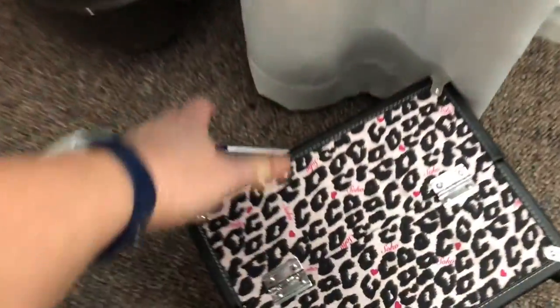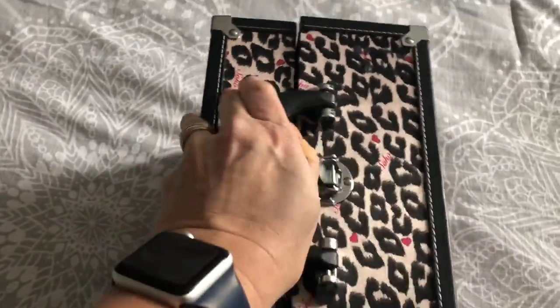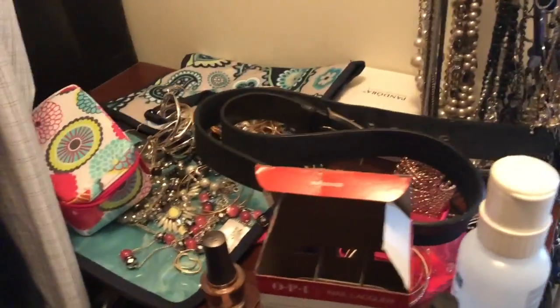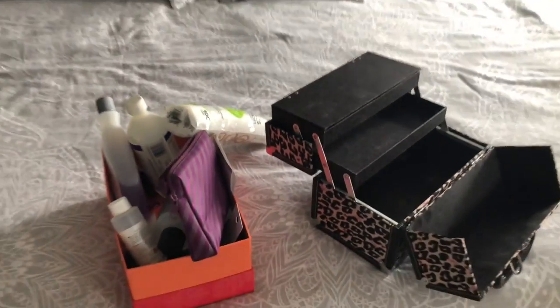And now what I'm planning on doing before I go clean, I had one of these. I had this thing sitting here for like a week. It was my daughter's, but she got a smaller one for Christmas, so she no longer wants this, and I don't want to throw it out. I'm going to show you, because I haven't had a chance to zone clean my closet in a little while. Over here, I'm not going to put my jewelry, but what I was going to put in here are all my nail supplies. So I'm gonna do that, and I'll show you what it looks like once it's done.